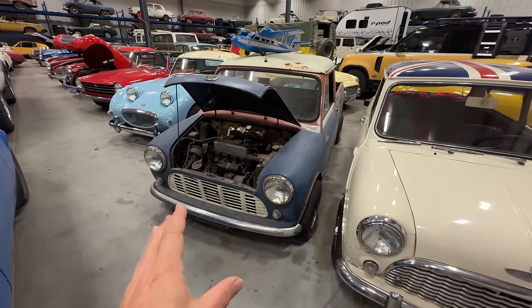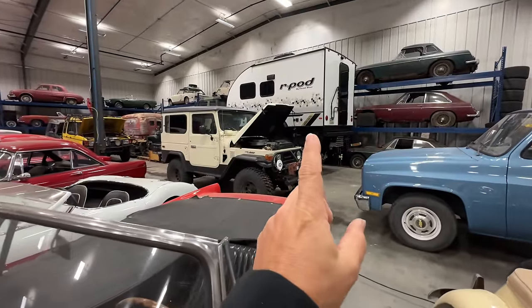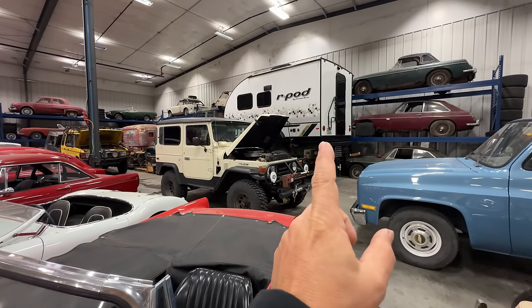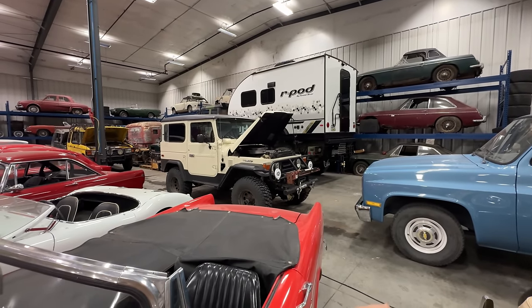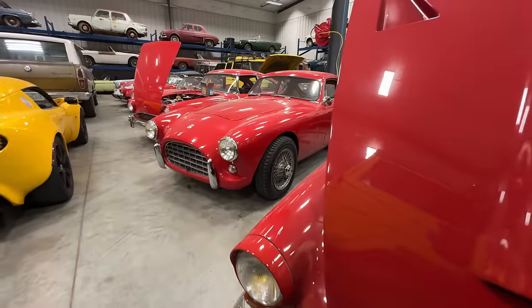I'd like to get back to the Morris Beach car — I've just had so many mini projects lately. Same with the Morris pickup truck; look for videos very soon on that one. I also have some upgrades I want to do to the camper on the military truck, so we might have some new content there coming soon.